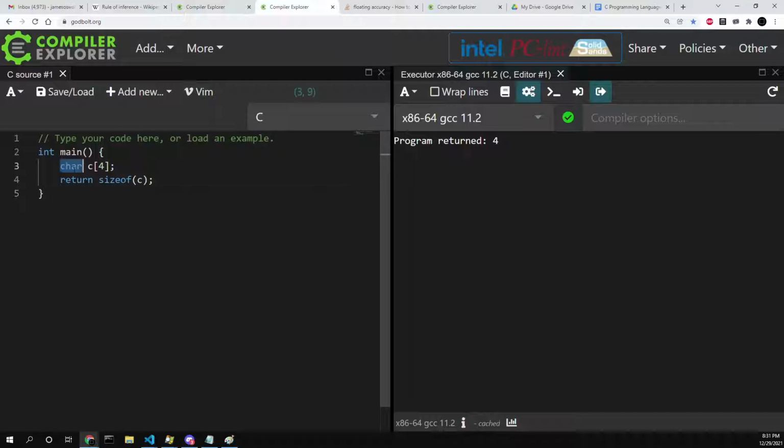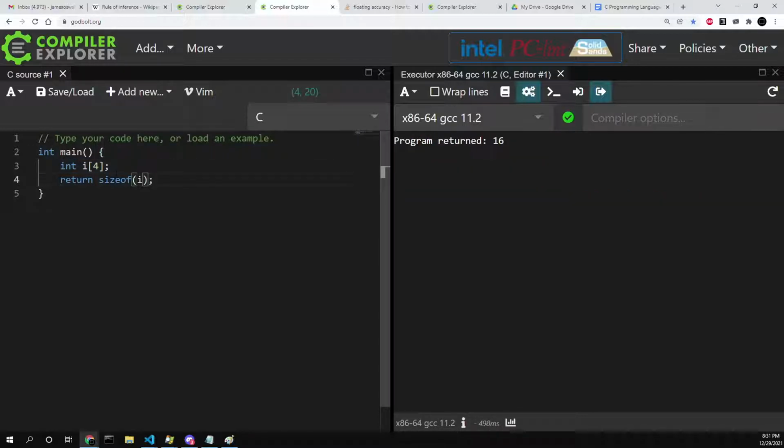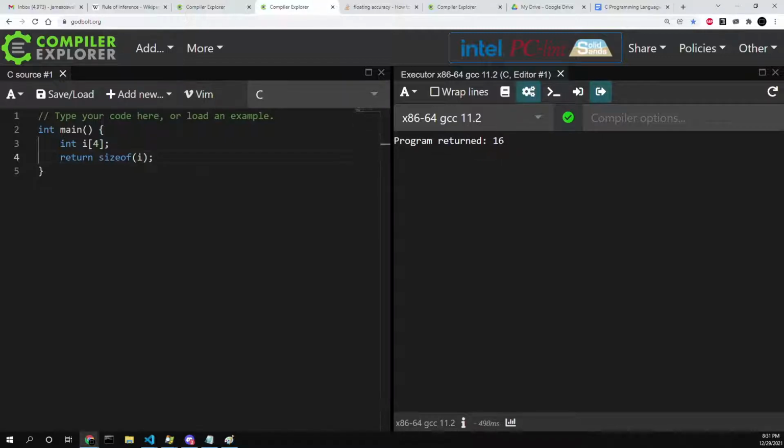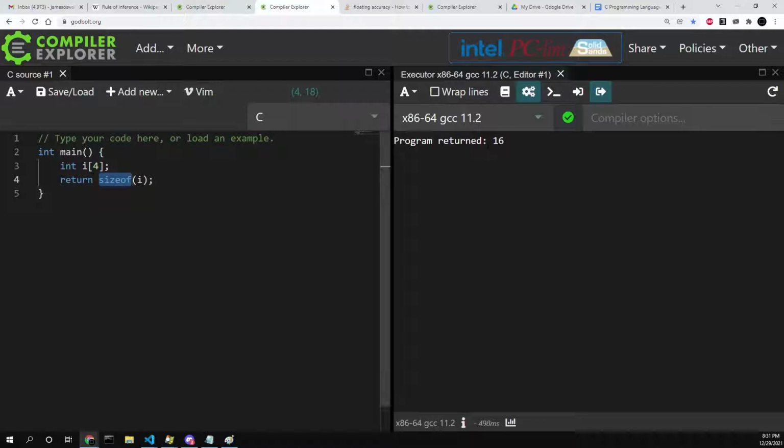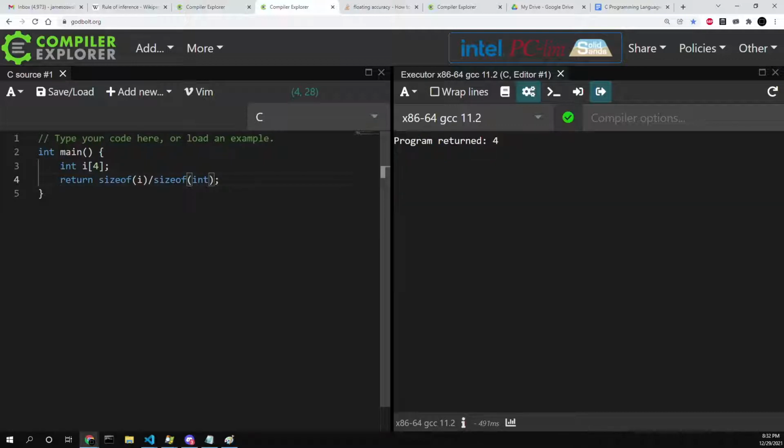So yes, if we have an int array on the other hand, so say we have an int array of 4 things here, now we're declaring 4 boxes with the name i here. Effectively, each of these boxes is of size 4, and there's 4 boxes. So the total size of i is going to be 16. So theoretically, if you declare an array like this, you can use the sizeof operator to get the length of the array, but then you have to divide by the size of whatever the array type is. So if I divide by sizeof int, now we're able to get the length of the array with this fancy expression.